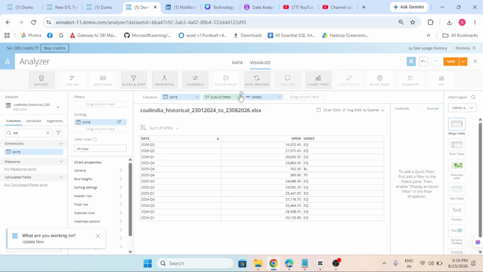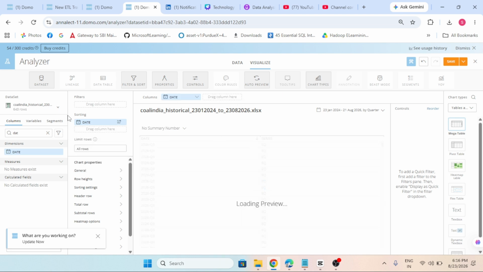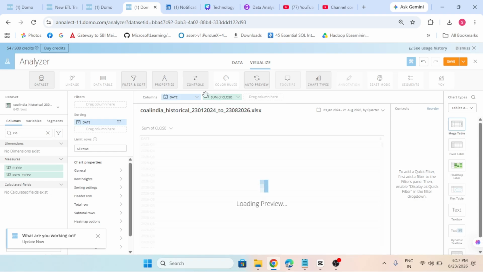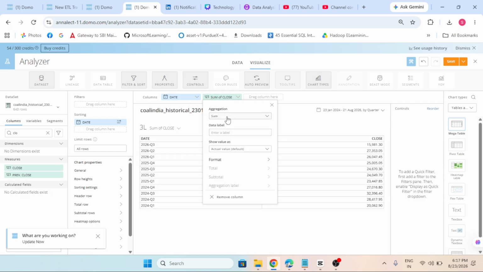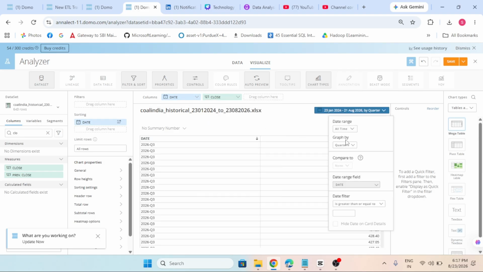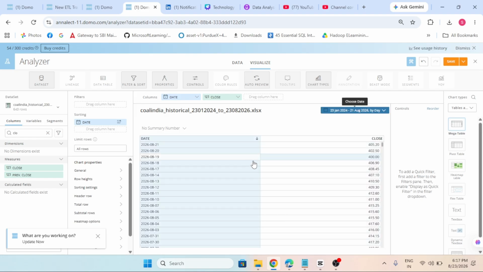Remove all unnecessary columns, I need only close and date because I have to check the prediction for close. No aggregation. For 21/8/2026, the actual close value is 405.